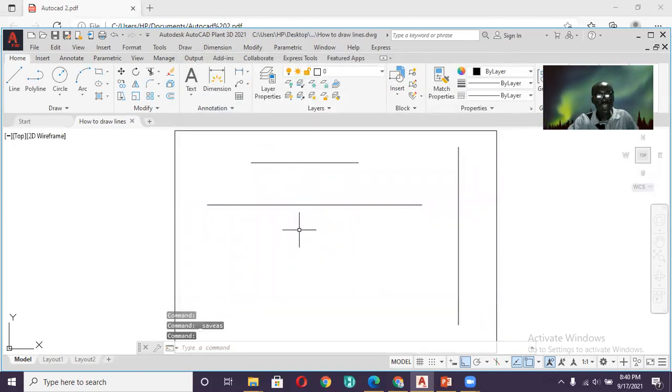I click on save and the document is saved. I can always retrieve it whenever I want to. And I'm going to show you in the next lesson how to retrieve your document that has been saved. So with that, we have come to the end of our lesson for today.